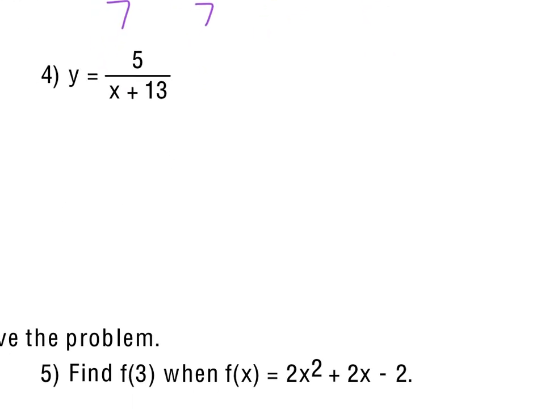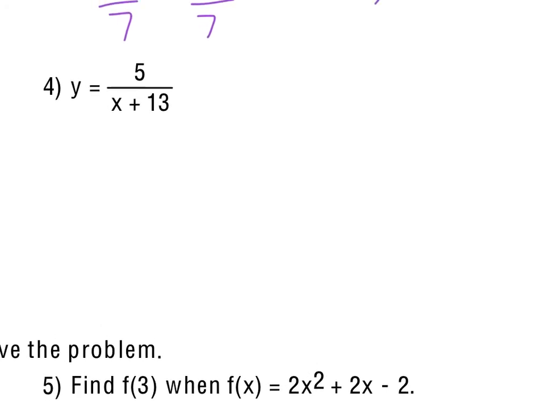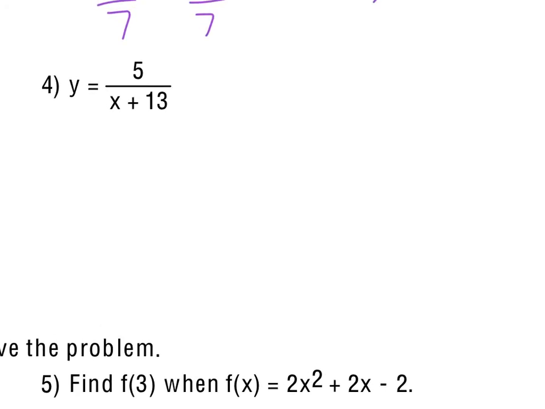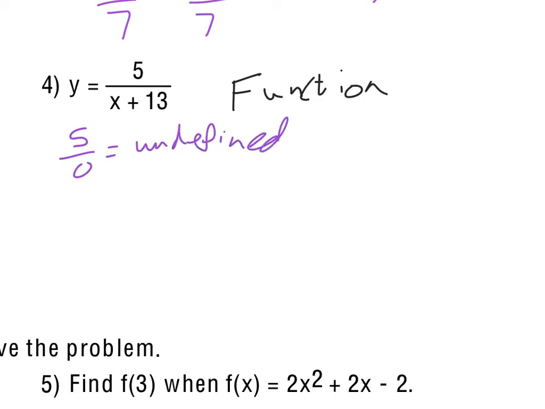We have a different problem with number 4. Same idea, determine whether or not it is a function. So yes, this one is a function. Again, we don't have y equals a plus or minus anything, so for any value of x there is at most one value for y. The problem we run into here is 5 divided by 0 is undefined. So that is not a real number.